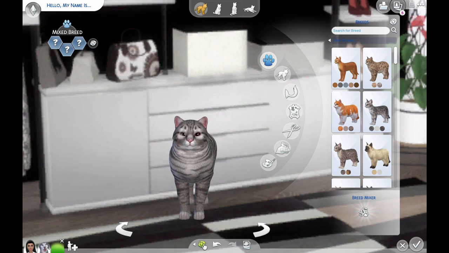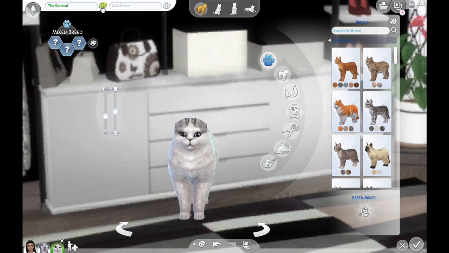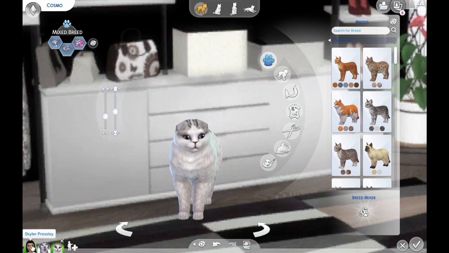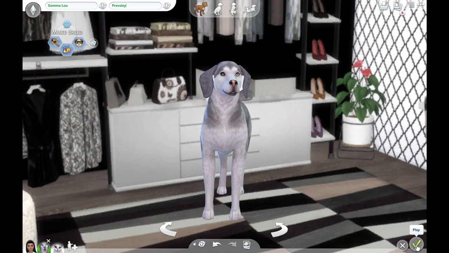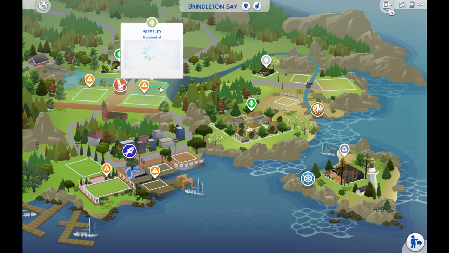And then we have Cosmo here, who is very cute. I didn't like any of the names it was giving me, so I kept going and going until I got to Cosmo. And then he's talkative, he's frisky, and he's affectionate. And yeah, they're both very, very cute. Obviously similar in color, which was an accident, but I liked how they turned out.